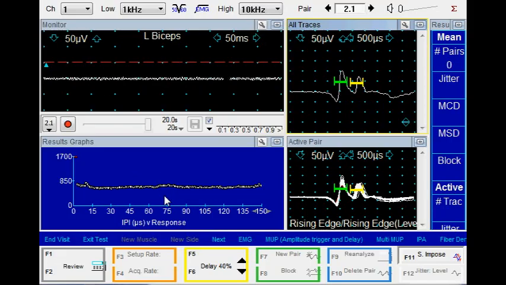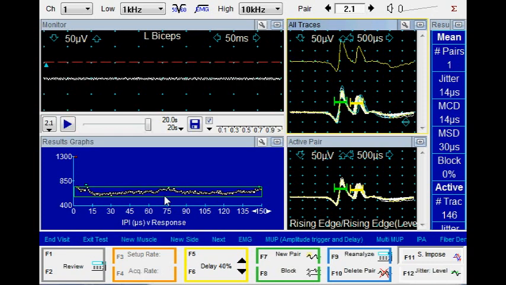So I'm going to push the switch button and stop recording from this pair. As soon as I push the switch button, the data was analyzed automatically. We will discuss the details of analysis a little bit later. But just to get a rough idea of what results you can see on the screen.